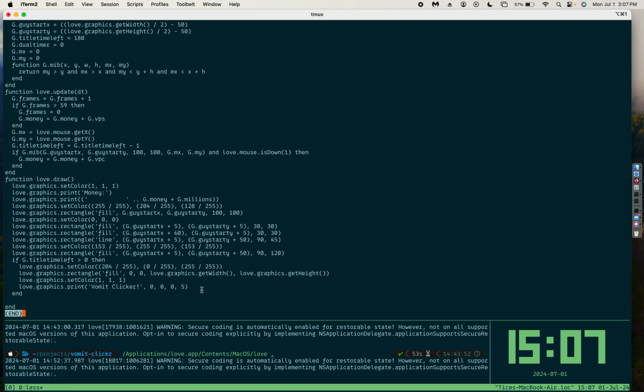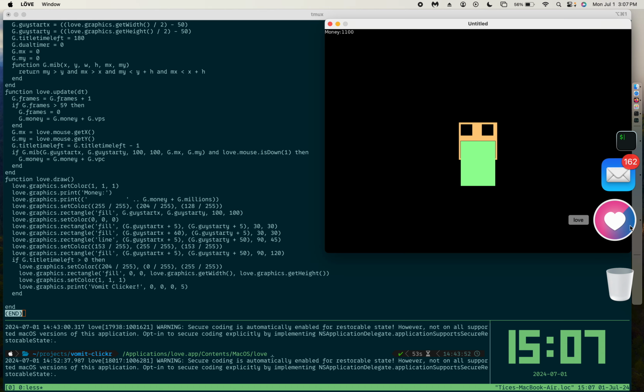Then it sets the color to white, and prints vomit clicker, which is the word that we want on the screen. Here, I can show you.